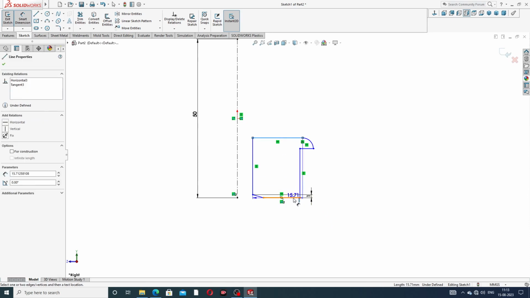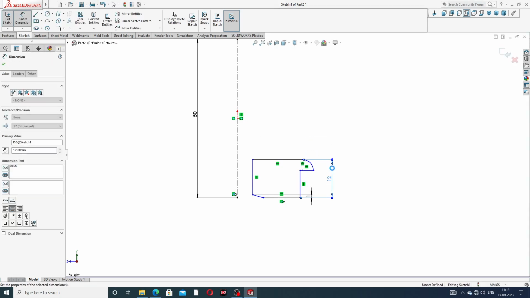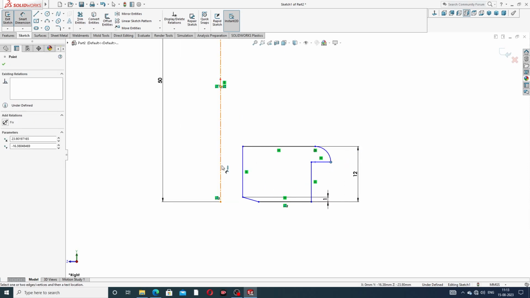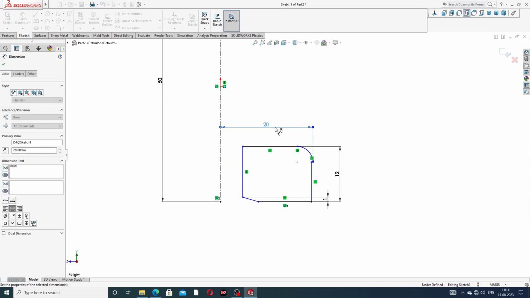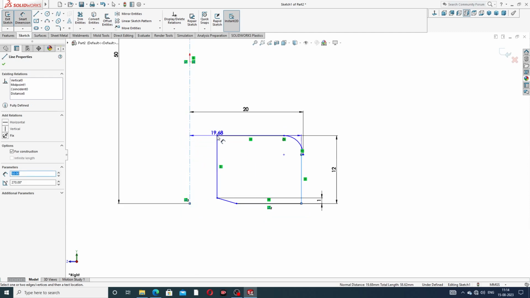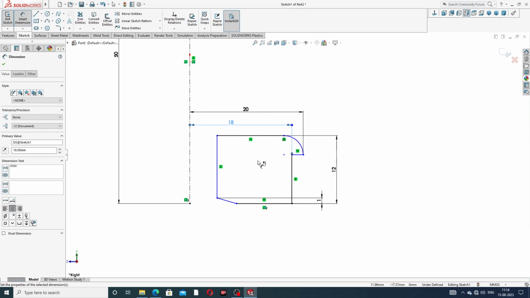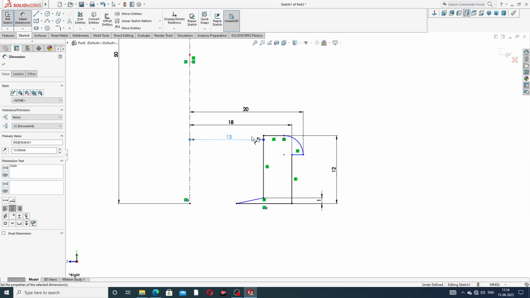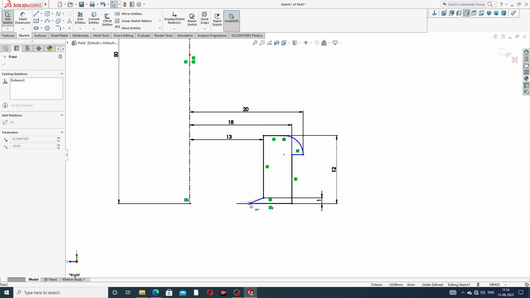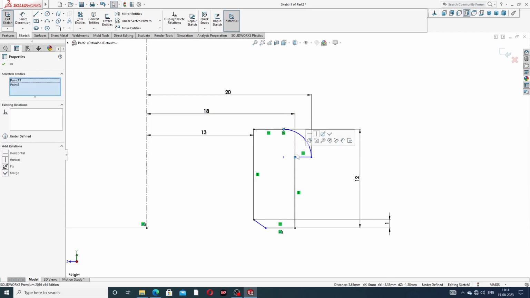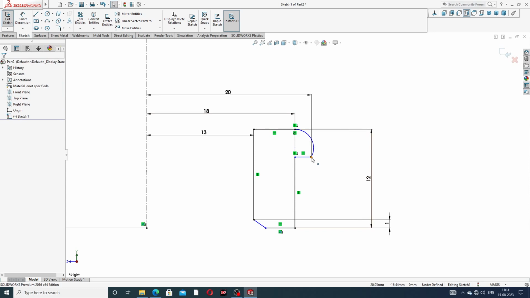This line is 12 millimeter, and from this point to this line is 20 millimeter. This line is drawn 18 millimeter, and this is 13 millimeter, which is perfect. Some points are dragged here, and this point to this line is vertical. This is 2 millimeter, which is perfect.